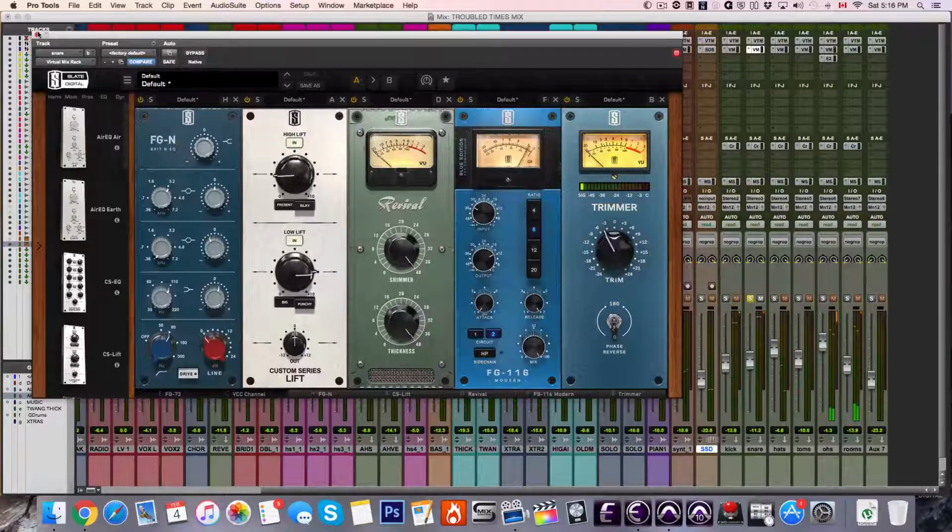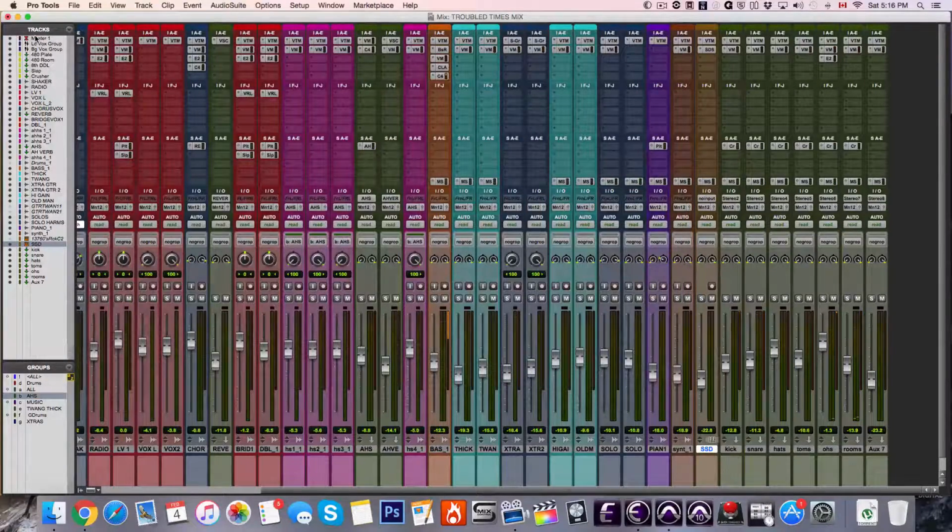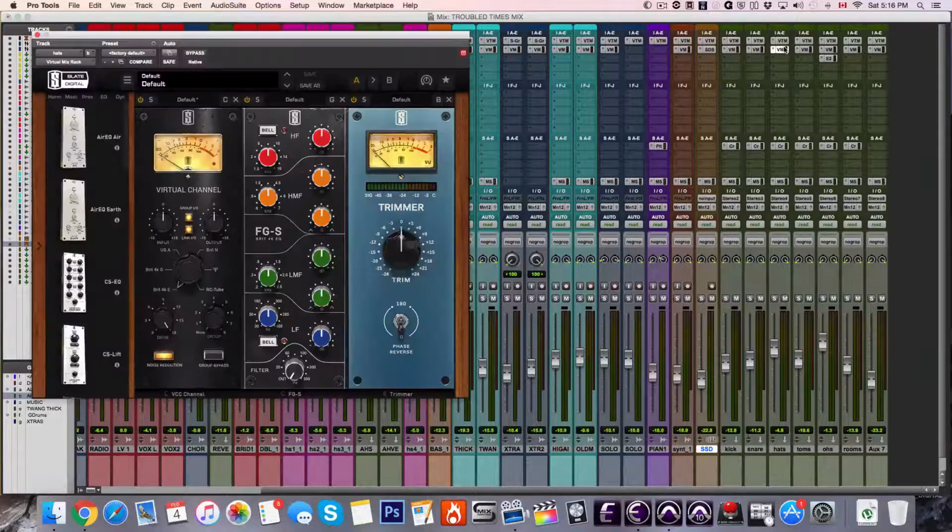See how the revival added so much more life to it. Let's listen to it with the mix. So it did have that kind of boring tubby sound before I put the processing on. So it sounds a lot better now. Okay. Hi-hats. Nothing did there. It sounded fine.